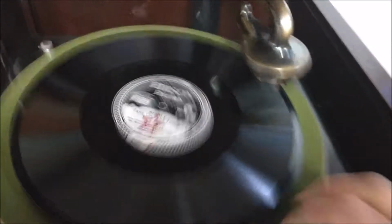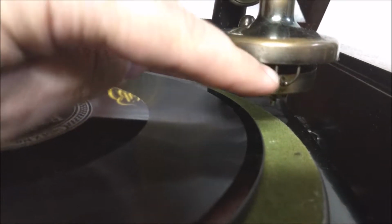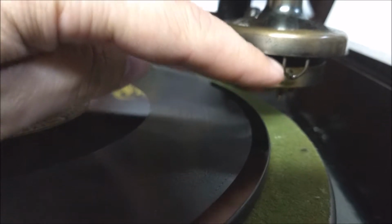Nice disc. It's in excellent condition. Well, while I have you guys, one other trick. When you're playing your diamond disc, you can see this limit pin here. And see the limit bar going around. This has to be in the center, or else if that limit pin hits the bar, it's going to skip.